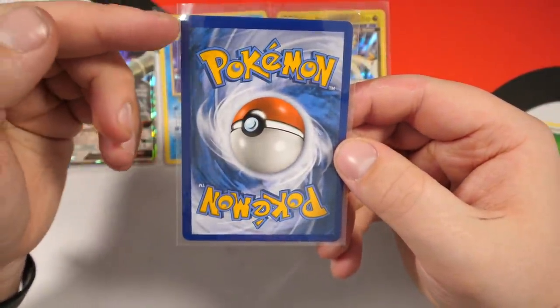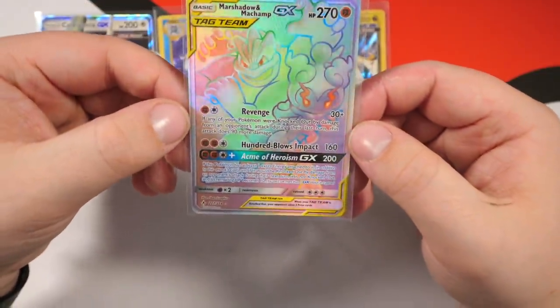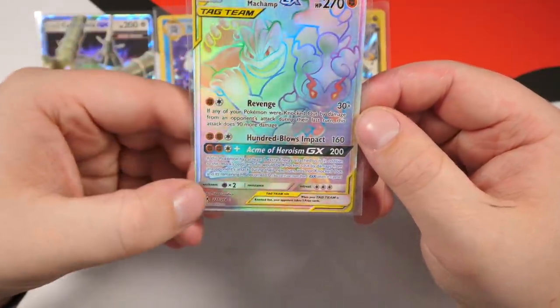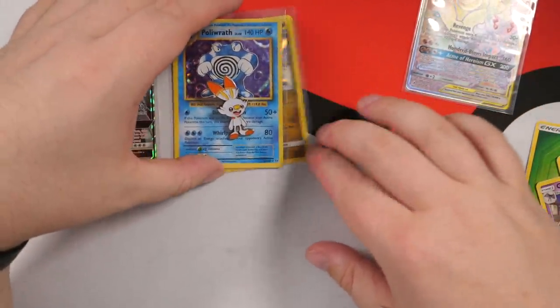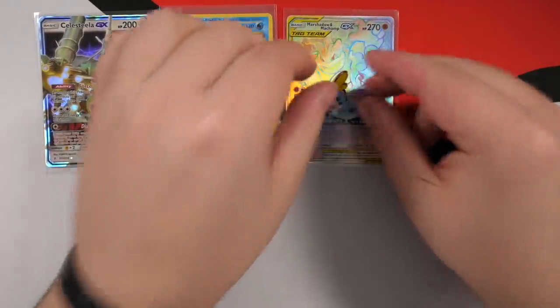Okay, that is very off-center. Look at the size of that compared to that. But that's okay, it's gonna be in the folder. Look at that, Marshadow and Machamp, rainbow rare. Are you mad? 221 out of 214. Yo, all right. Sobble, you've done it for Laura, man. You've done it for Laura, for sure, man. Wow. Yo, what a pull.